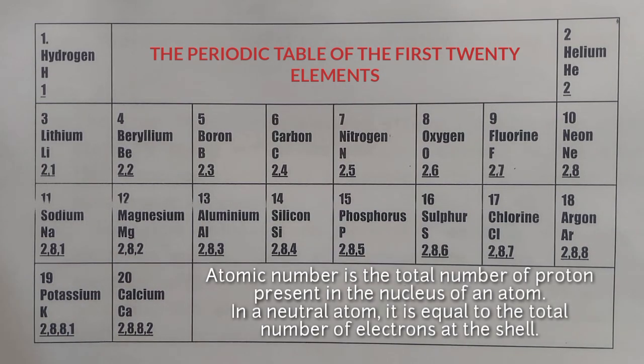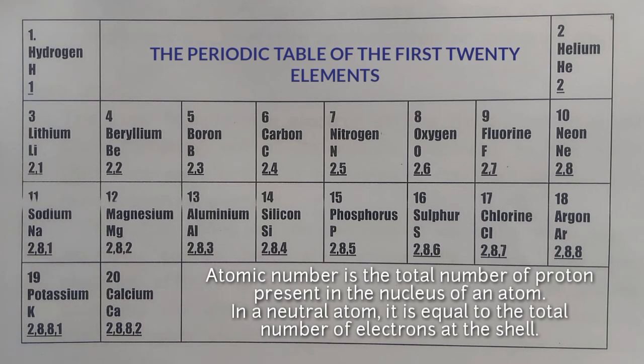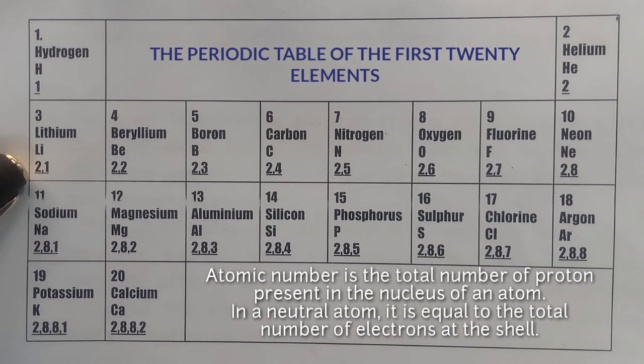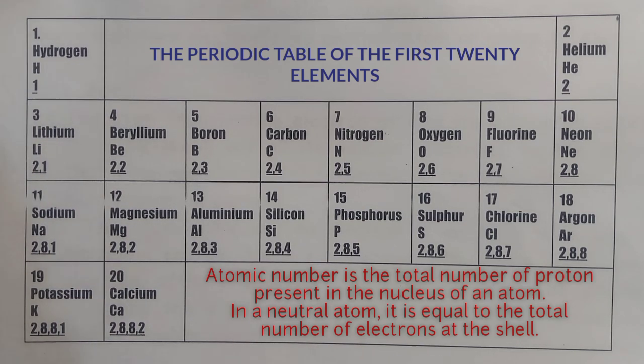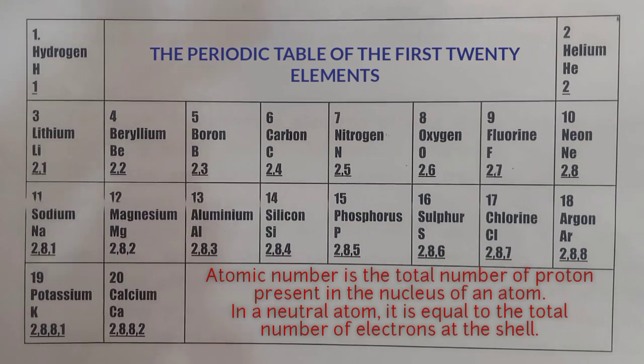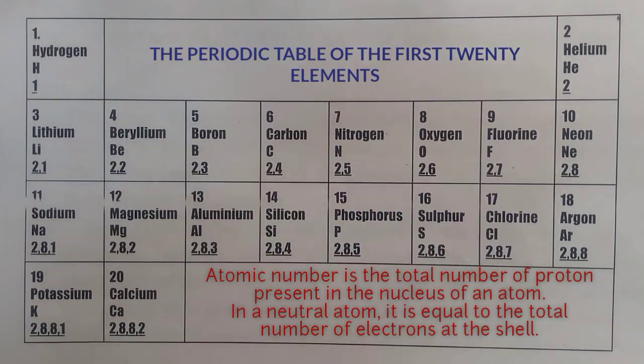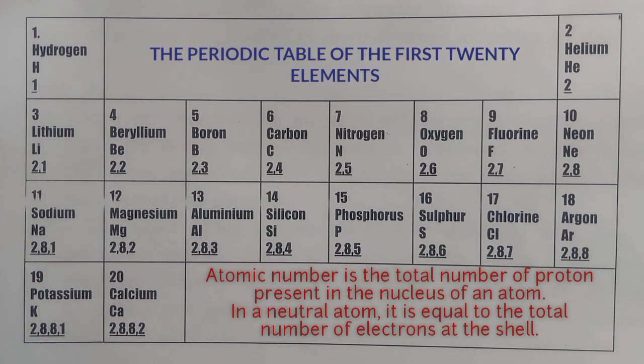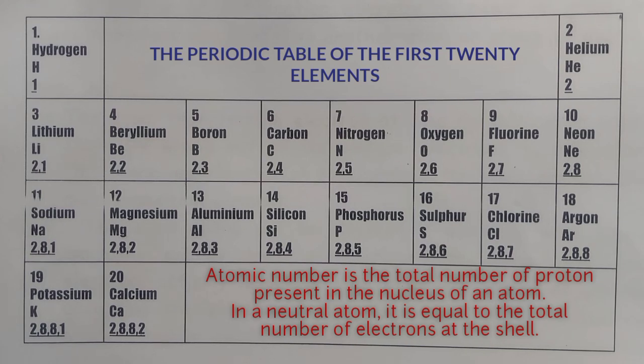So the atomic number of magnesium is 12. The atomic number is the number of protons. Now the numbers you are seeing below, if you add them together, will give you the number up there. I am referring to these as the electronic configuration of those elements. The electronic configuration comes from the number of electrons present in that atom as a neutral atom. In a neutral atom, the total number of protons is equal to the number of electrons. The protons we find in the nucleus alongside the neutrons, and the electrons we find in the atom's shells, or we can say in the orbitals.